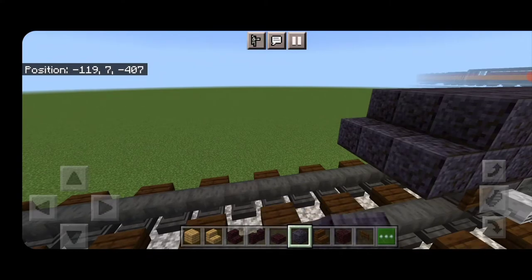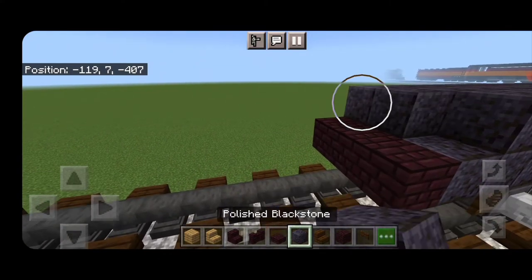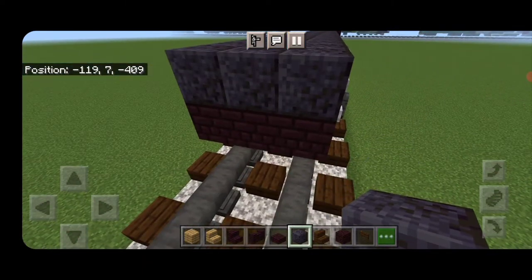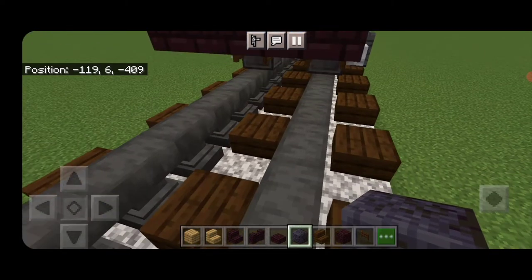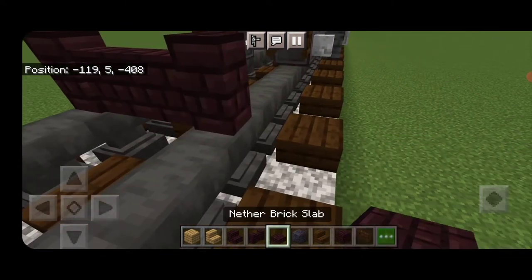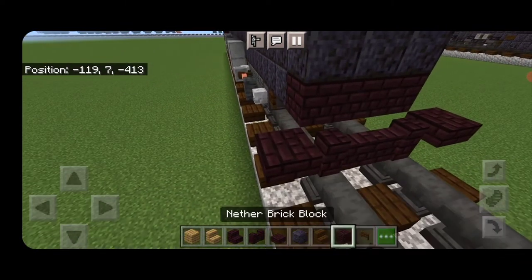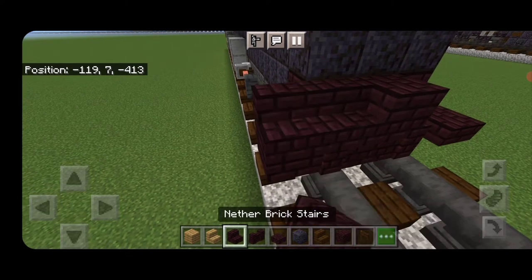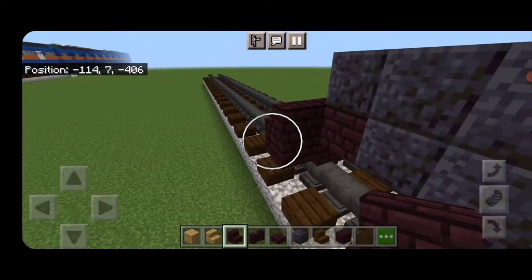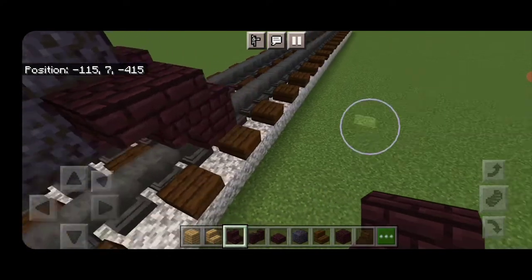On this second layer, three polished blackstone and three nether brick. Above it, two rows of three polished blackstone. On the next block down in front, put three nether brick walls on the bottom middle and a nether brick slab on the upper hip box of either side. Above it, a nether brick block in the middle. Two right-side-up nether brick stairs on either side. Then on the side, put an upside down nether brick stair facing backward on each side.